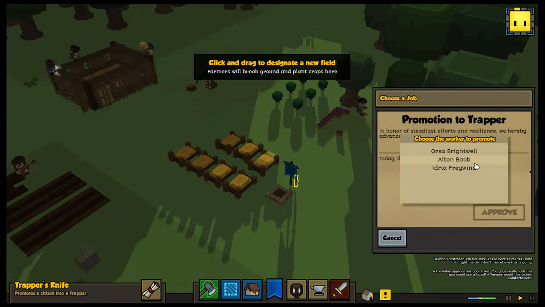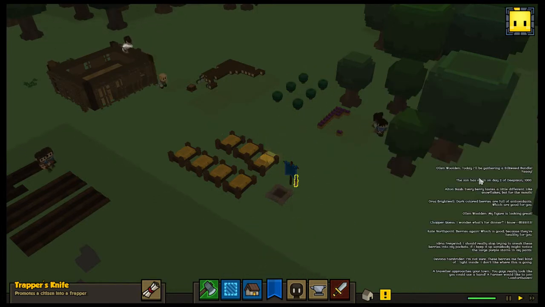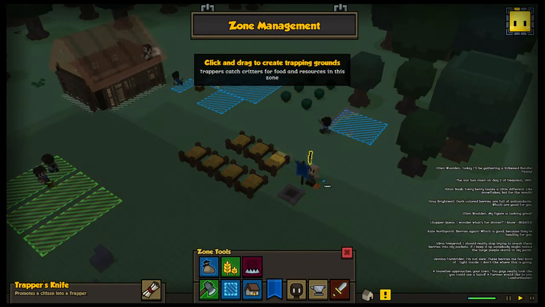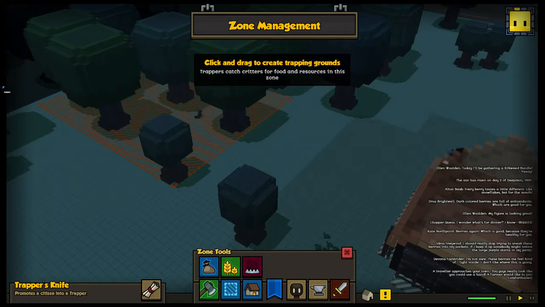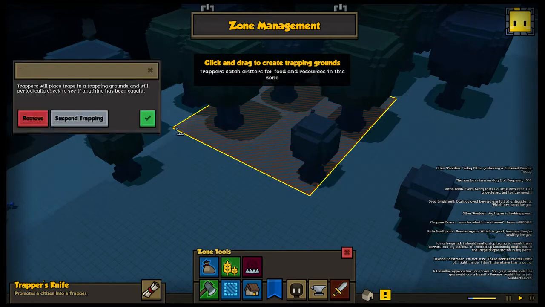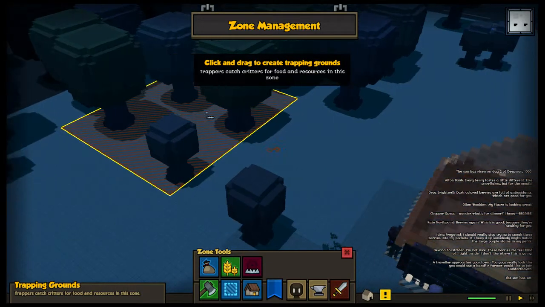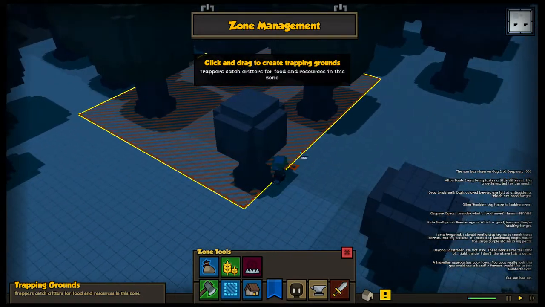We haven't got many people left. Alton Bob can be our trapper. Okay, so how do we do that? Where is that raccoon? So he's over here. What we'll do, we'll section out a big bit where he's going to go. Trappers will place traps in trapping grounds and will periodically check. We know there's raccoons around in the forest, so he'll go around and put out some traps, hopefully.